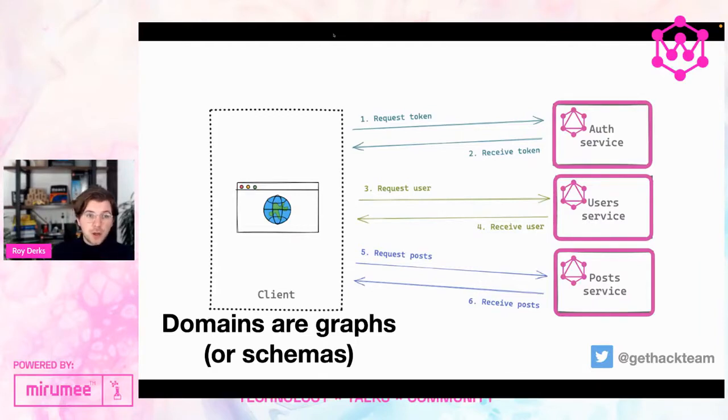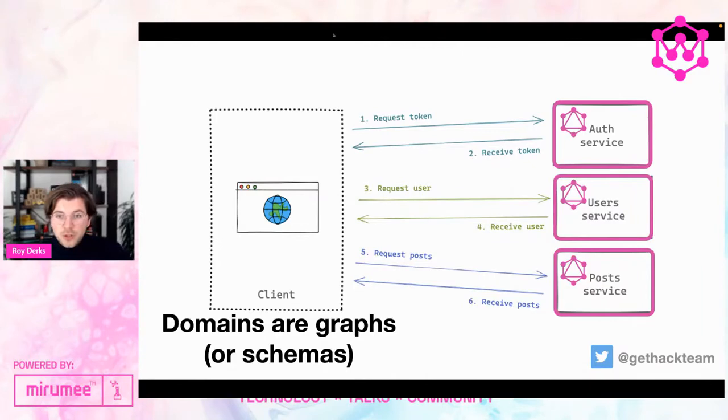So as the auth service is domain based, it shouldn't be aware of any user types. And the same can be said for the user service. As it's domain based, it shouldn't be aware of the post type; for example, a post could be linked to it as an author, or maybe as a contributor or editor, or however you like to connect them. So these domains truly are graphs, or as we're using GraphQL, there will be schemas. And whenever you're creating these microservices with GraphQL or REST, it doesn't really matter. Make sure they have one schema. And in REST, you can, of course, also create your OpenAPI schema, and then you connect them through GraphQL later on, as I'll show in a demo. But just make sure the schemas are really domain-based.